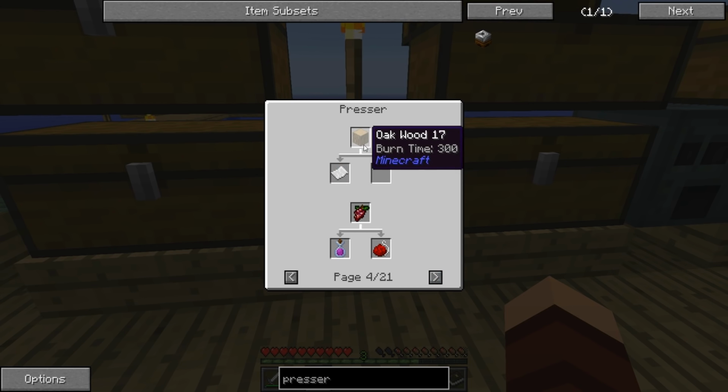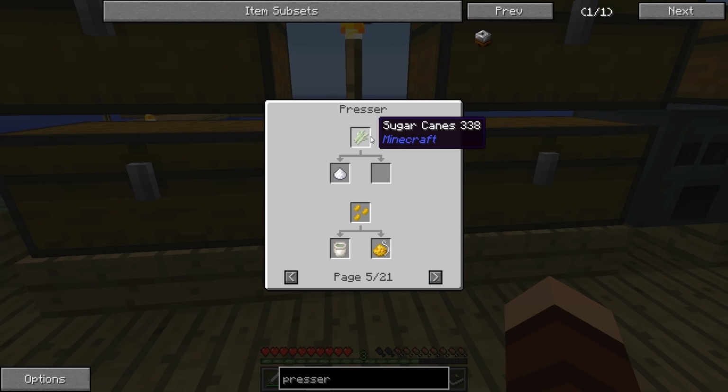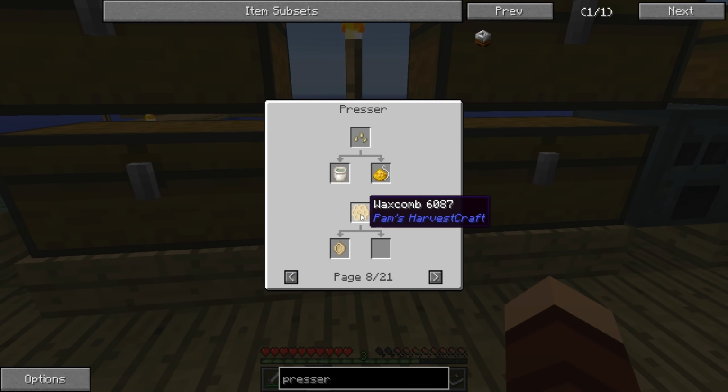Well, that's pretty good. You can actually put wood in here, and one raw log will give you a piece of paper. That could be handy. Yeah, that could be something useful. You can also use it to get sugar out of sugar cane, but it's 1 for 1, so that's not bad. You can put water in here to get bubbly water, which is used to make different sodas. Okay. If you get a beehive going, you can put wax combs in here to get beeswax.